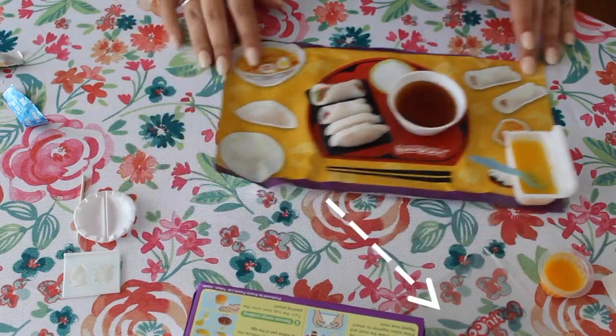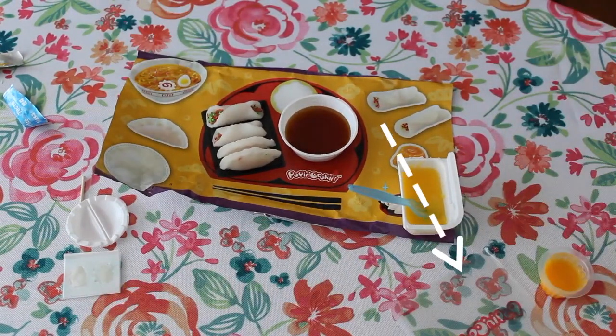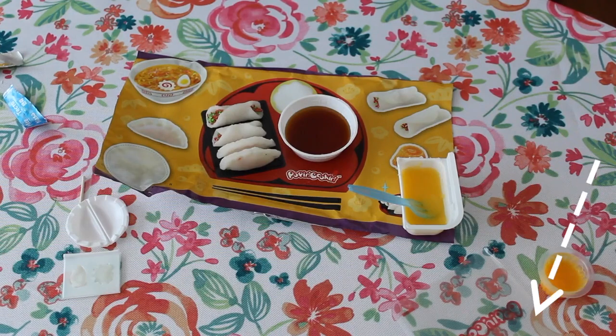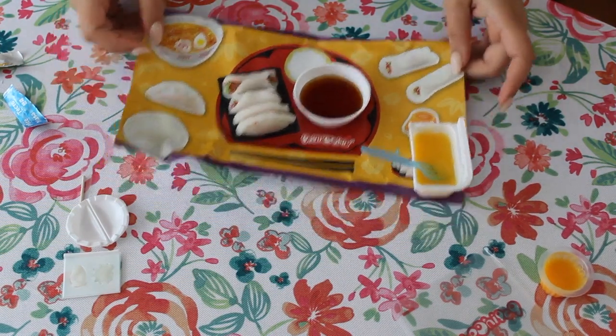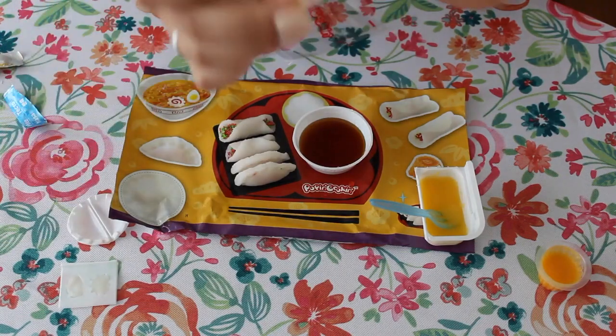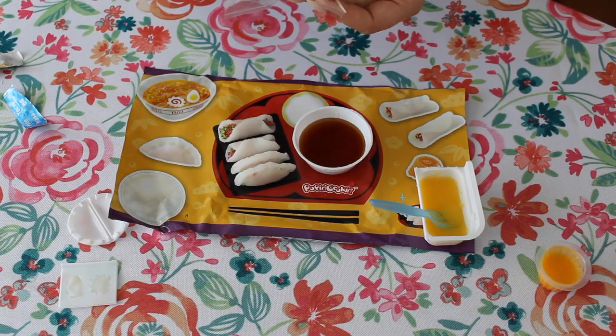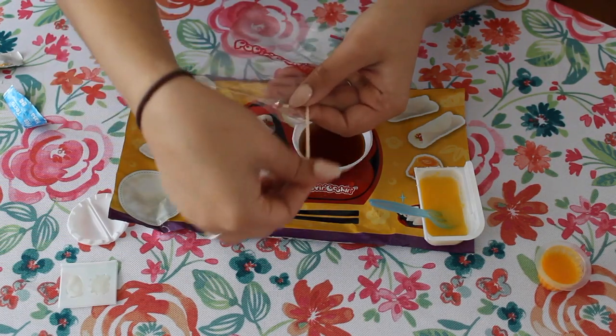Where's the bag? There's the bag. So you take the toothpick that they provide, insert it into one of the corners. You get to choose. It's your own free will. And poke it through.